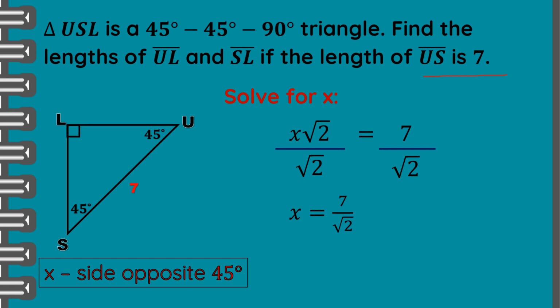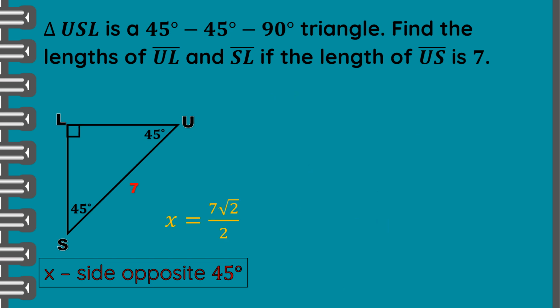Since radical expressions are not simplified if the denominators have radical signs, we need to rationalize the denominator of 7 over square root of 2. That is just by multiplying square root of 2 to both numerator and denominator. So 7 times square root of 2 is 7 square root of 2, and square root of 2 times square root of 2 for the denominator is equal to square root of 4. Since square root of 4 is not yet simplified, we then have our answer as 7 square root of 2 all over 2, and that is now the value of x.